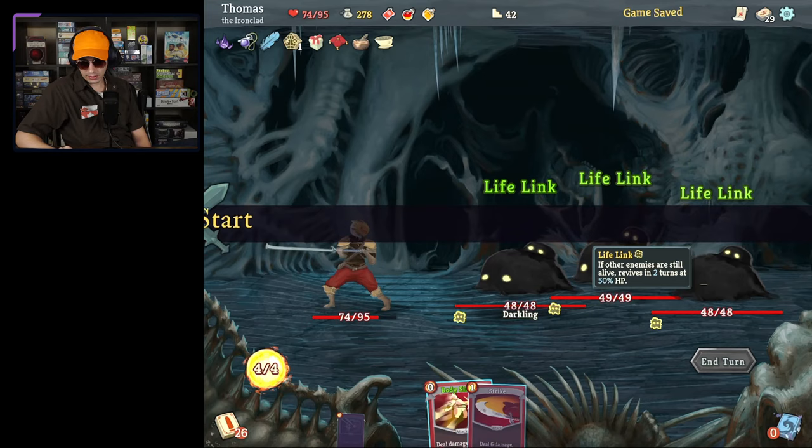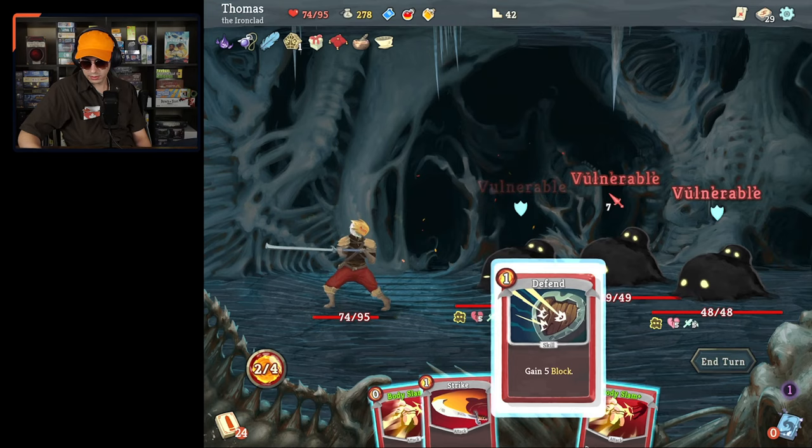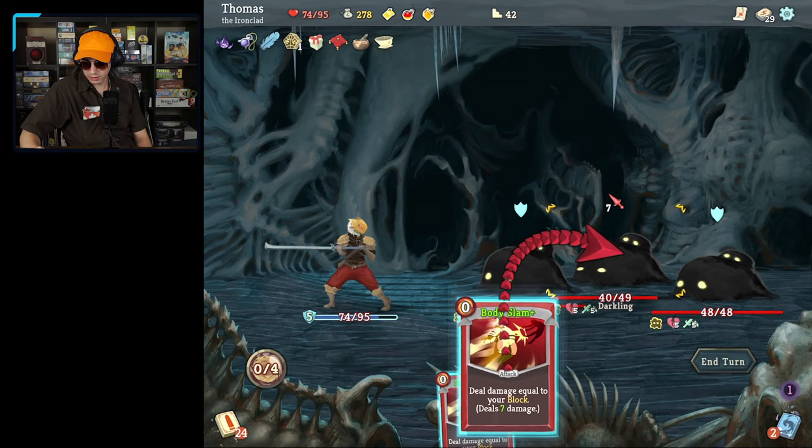Gosh, these guys have lifelink. More of these dudes. Who do I attack first? I guess the guy in the center won't actually try to do damage.